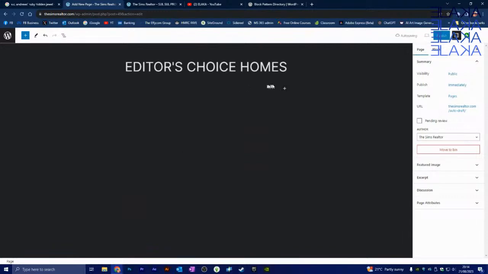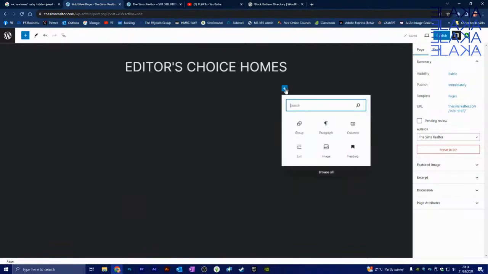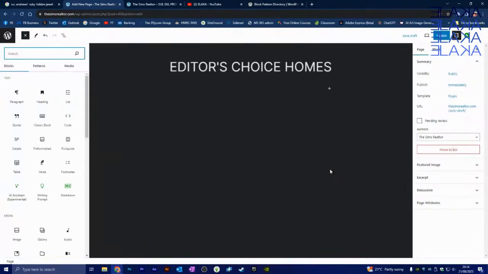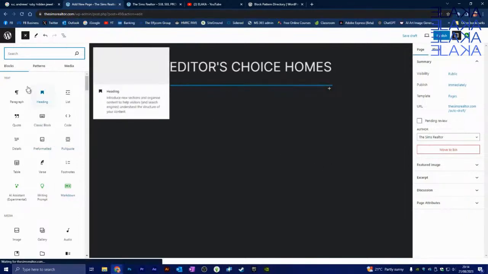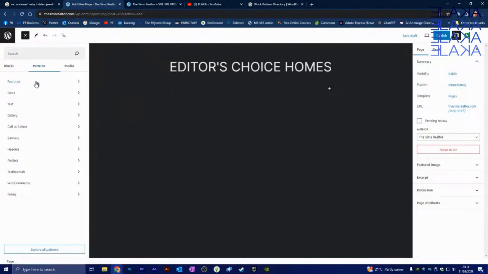example purposes. So if you want to add other items apart from the one that I just showed you, I've just clicked plus. I've clicked browse all so we can see all of them again. If you remember, we got that one from patterns, right? And we got that one from call to action. Call to action is something that basically gets your website visitors to interact with your website in some way, shape, or form. And then the others are things like footers and things like that.